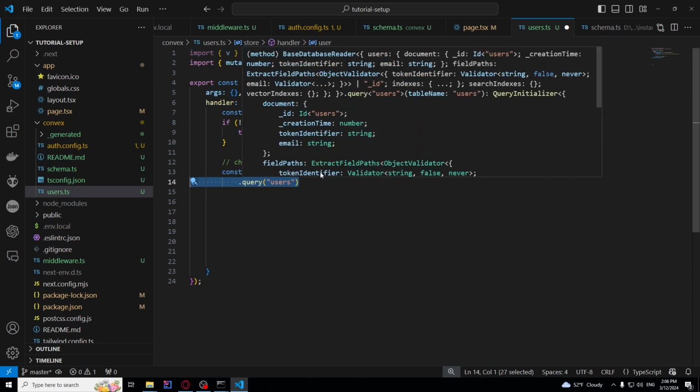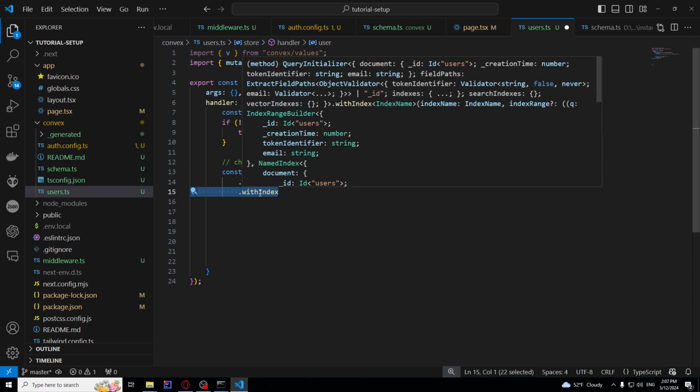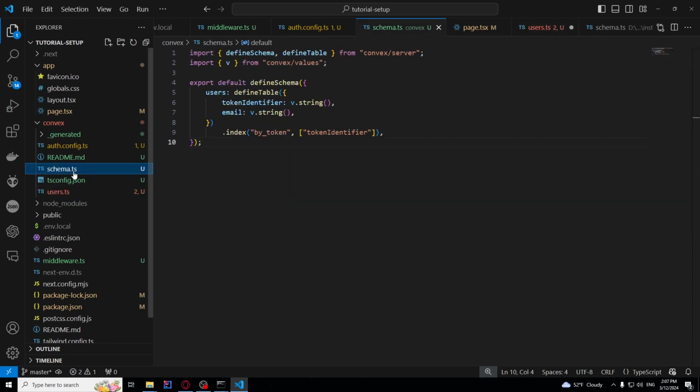You can put this on the same row. Query users, this is the name of the table, and then withIndex. If you remember, we defined an index in the users table in the schema, and it's called by token. So we can use the token identifier field to get the user.